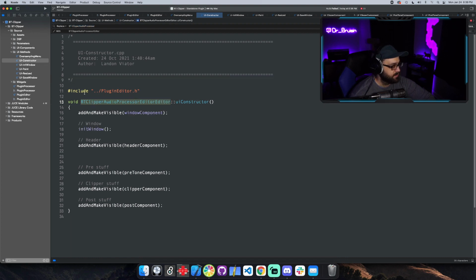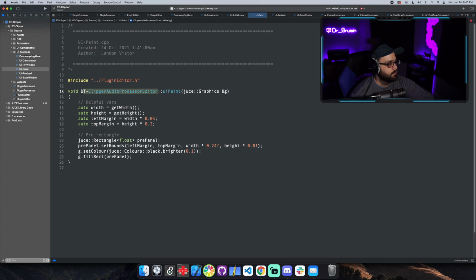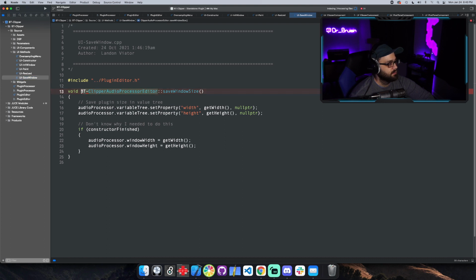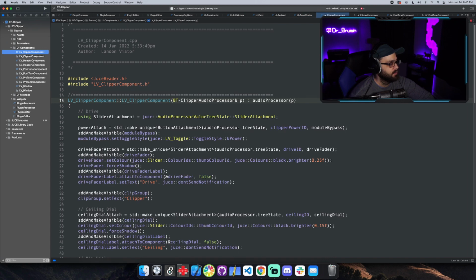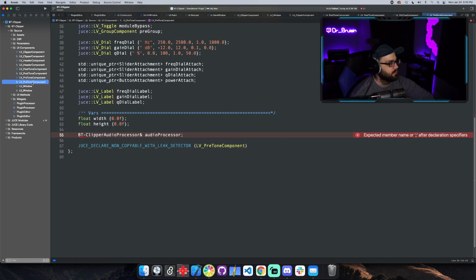I could probably just do it like this, be easier. These, that's the UI method, the UI components, the window, I think. Ah, of course. Oh, wait, why is there two editors?